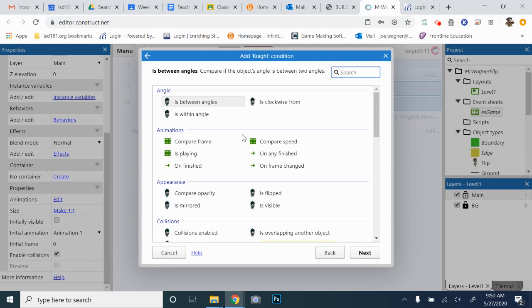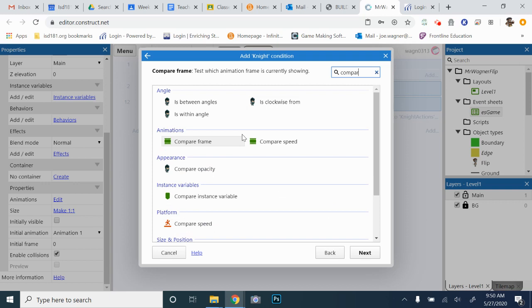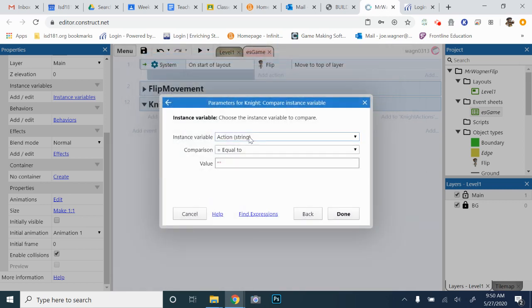Okay. So what I'm going to do is I'm going to add an event to night actions and I'm going to do the night. And what I want to do is I want to compare his instance variable. So basically, I'm going to say if his action variable equals left, I'm going to tell him to actually walk left. So what we're going to do is night, and I'm going to type in compare instance variable, and it pops up right here. Okay. So you're doing night compare instance variable. The word action is here, and you can see when I click on this, I get to see all of his instance variables. So I'm going to say action. I'm going to leave this as equal to, and then here we need to type in the word left in quotation marks, and it's got to be capital L just like how you typed it. If this word isn't identical to how you wrote it initially, it's not going to work. So you just need to make sure that they match up.